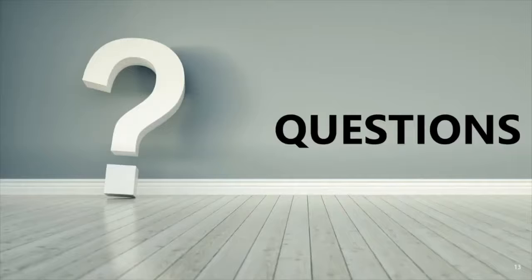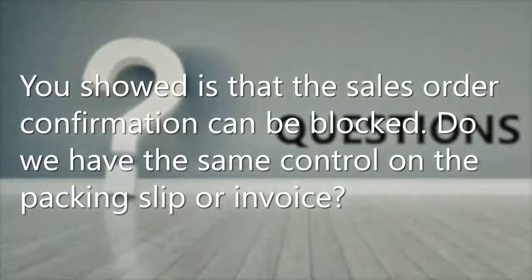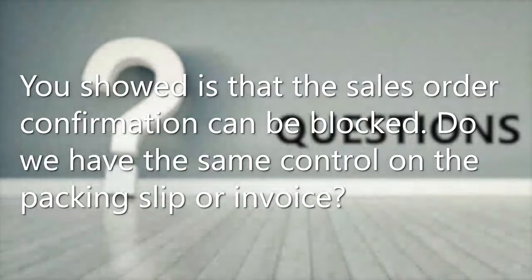Thank you, Jeff. Then we'll jump to: you showed us that the sales order confirmation can be blocked. Do we have the same control on the packing slip or invoice? Yes, we have tie-ins for the purpose of the document for the standard document stages. In finance and operations, there are a variety of ways you can do various types of corrections or other types of deeper things, say directly through the general ledger. Obviously, we're not tied into that level of customization. But generally, the standard life cycles that a sales order would go through from confirmation, shipping, picking, packing, invoicing, those stages are supported by the system out of the box.